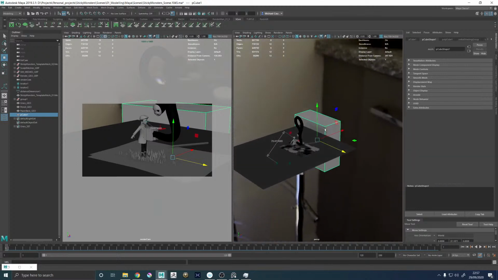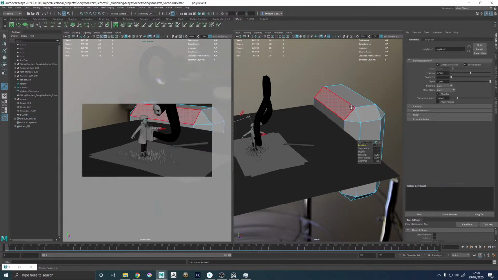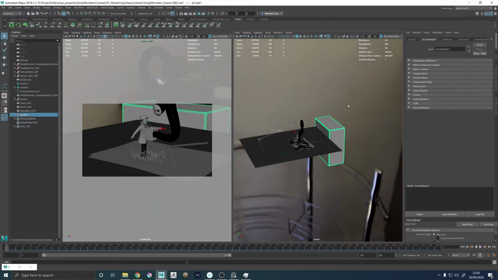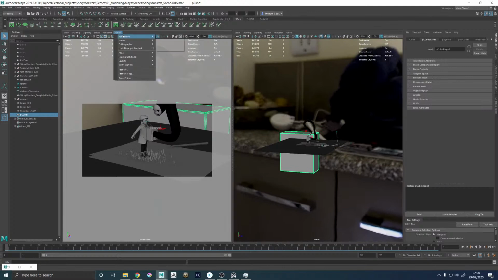Like a little filing cabinet thing back here. Does that look visually interesting?